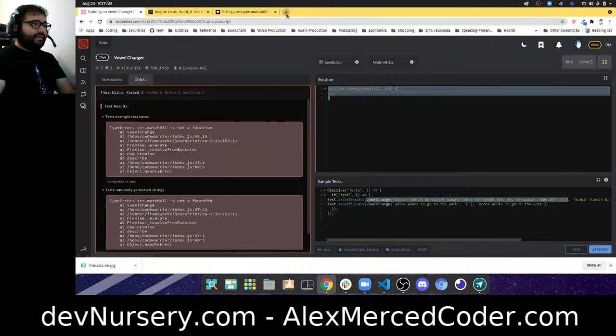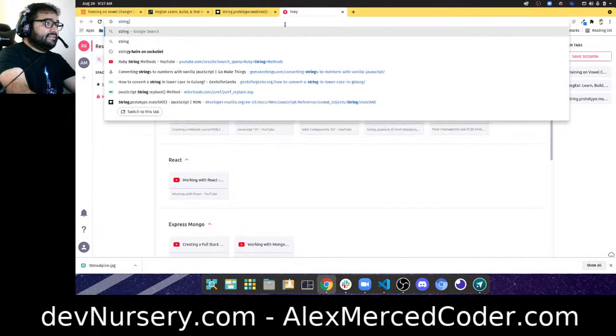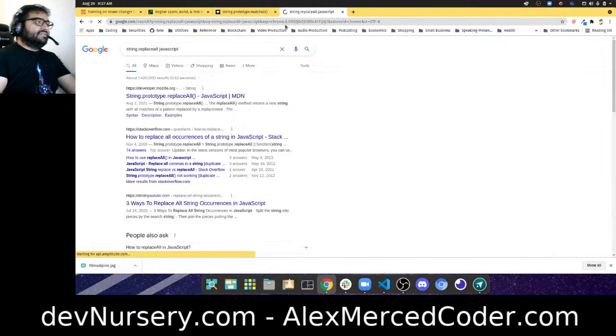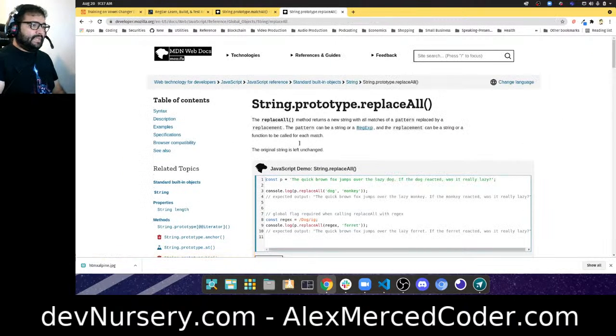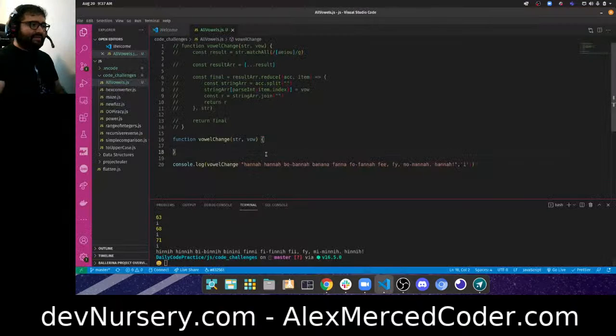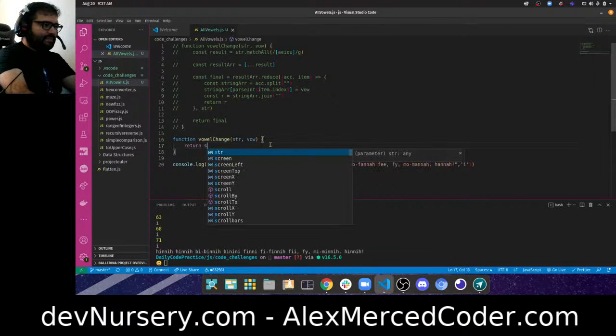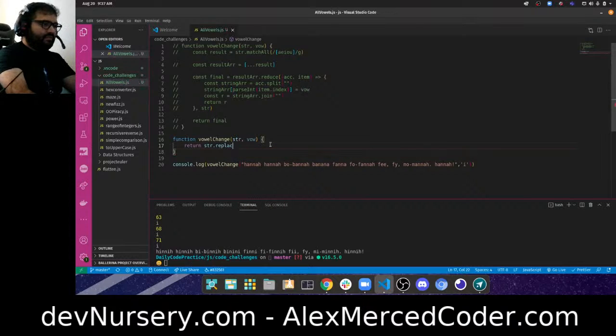Basically string.replace. Is it a replaceAll? I think there's a replaceAll. Yeah. The method returns a new string with matches of a pattern replaced by the replacement. The pattern can be a okay, yeah, that's even easier. So then that just becomes like this. Basically, return string dot replaceAll.